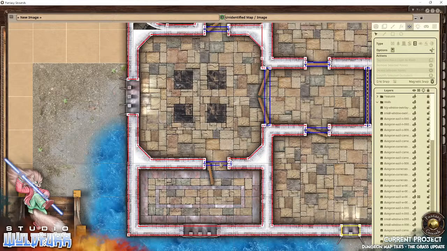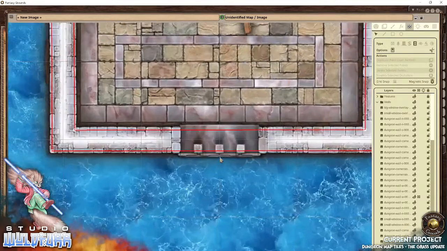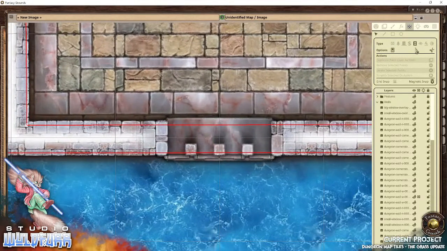So we're putting in a window. Let's see what happens if I do this. There we go. See what happens if I go over like that. Oh, okay. So let's grab these. Oops. There we go.